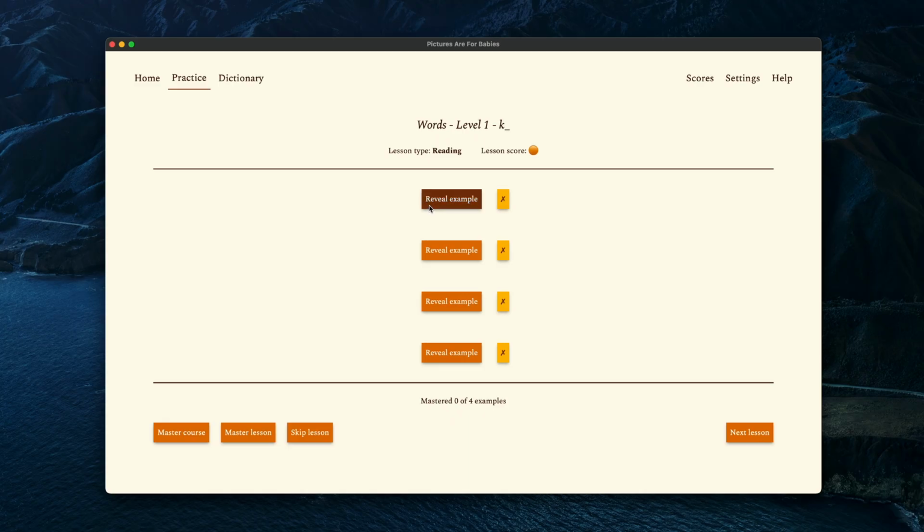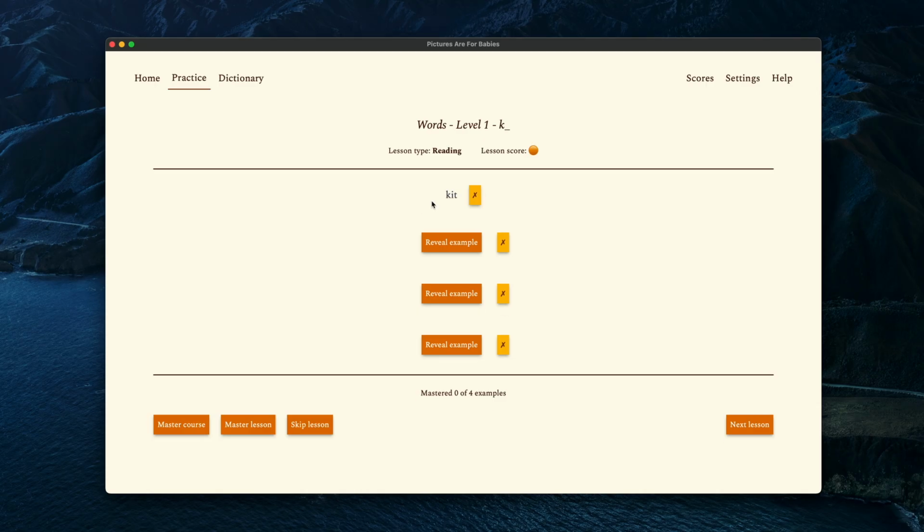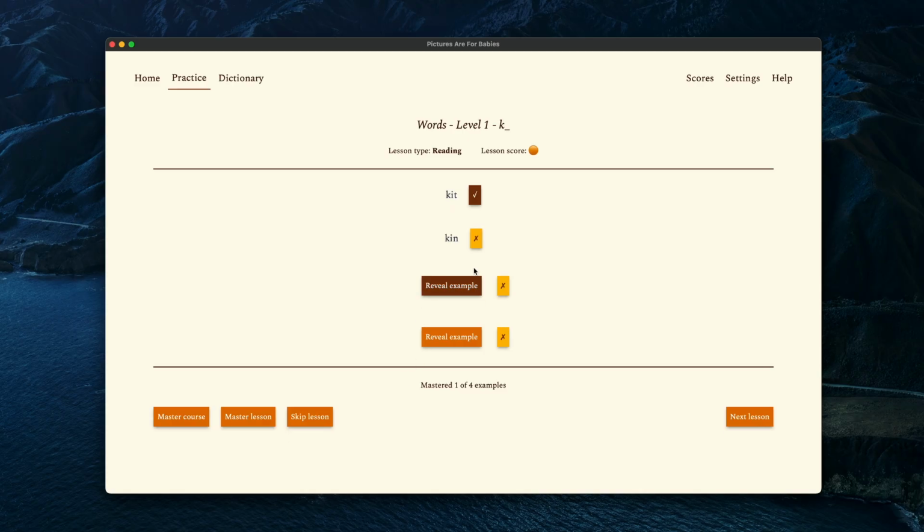So you're going to click on example, and you ask the student to read it in this case. Assume they say kid right away, you click here, and then you go through that.